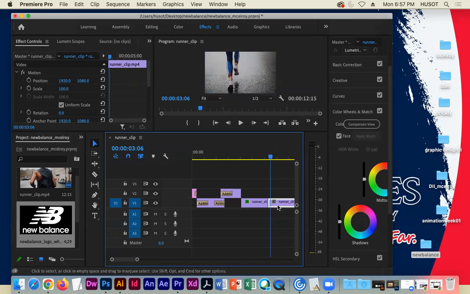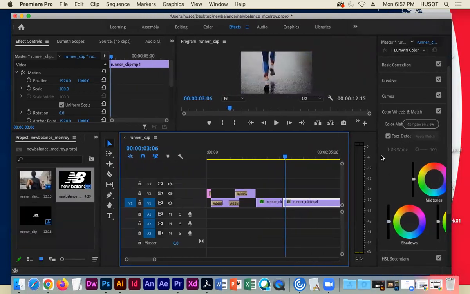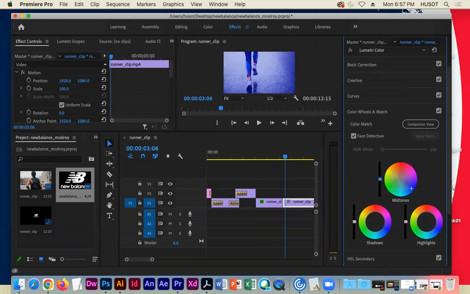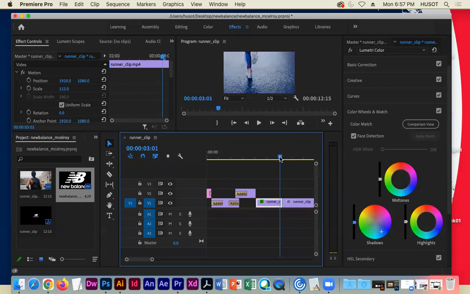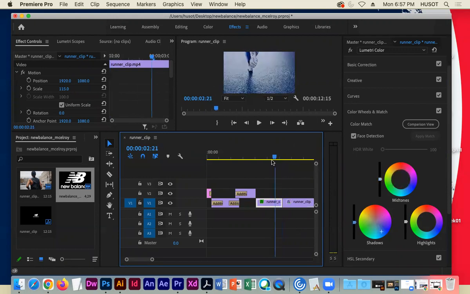And so let's take this now and let's go in, and for the sake of the process, let's adjust our midtones instead. I'm going to pinch that in just a little bit so you can see what's going on. Let's do our midtones this time. So I'm going to click on that. And let's just adjust the highlight of it. Let's go a little darker so that you can see the adjustment. See how it goes from blue to more of a purple. It's a woman runner, a lady runner. So I'm just trying to keep the color palette consistent with maybe a commercial spot.